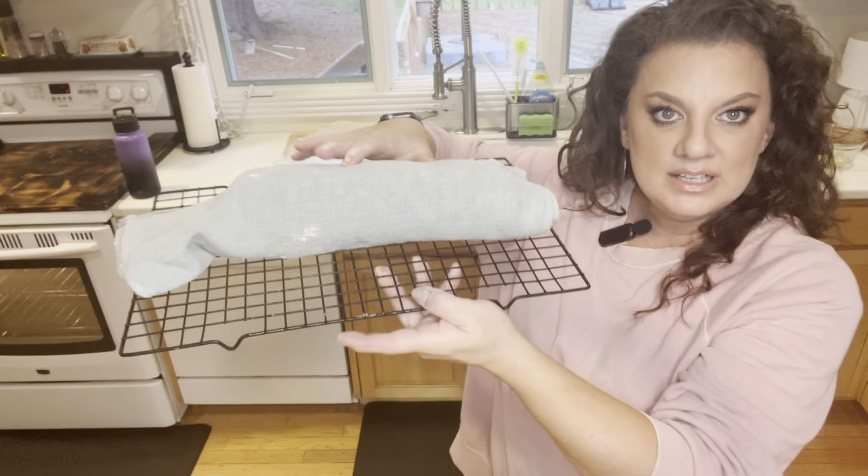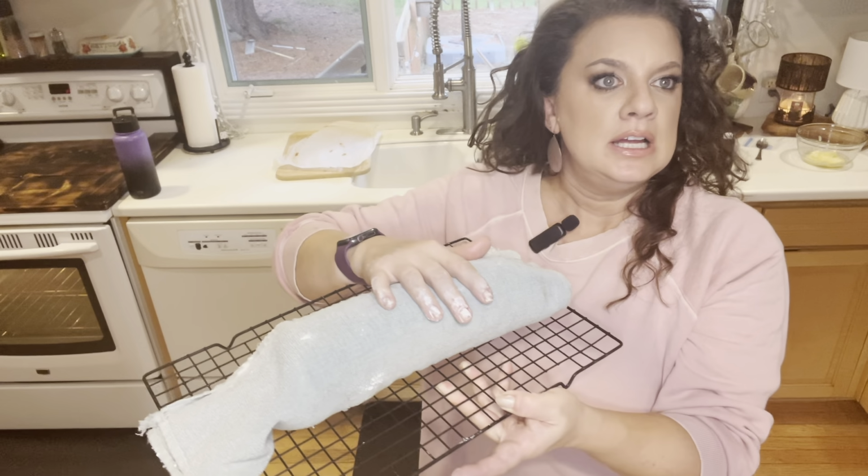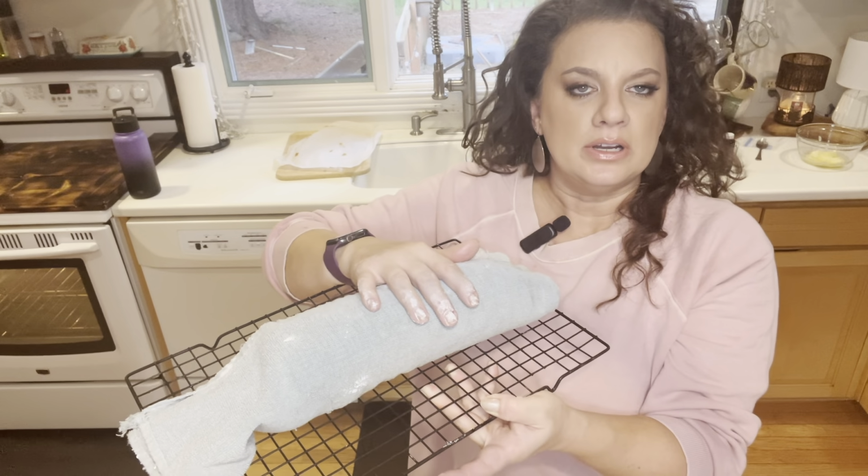So that's my plan. So like this, I'm gonna put it in the fridge, let it cool, completely cool. I'll let it sit in there maybe for an hour or something.